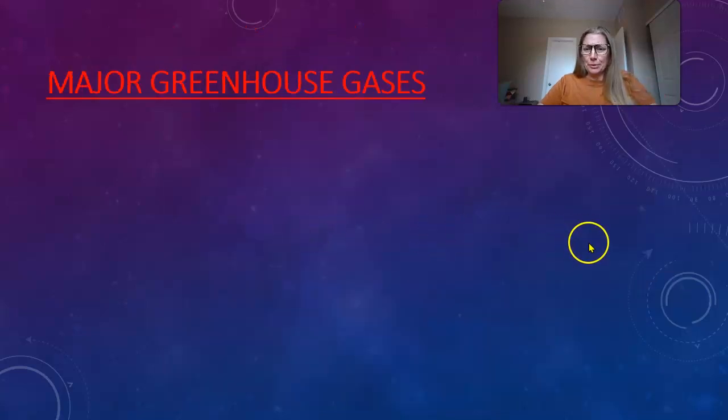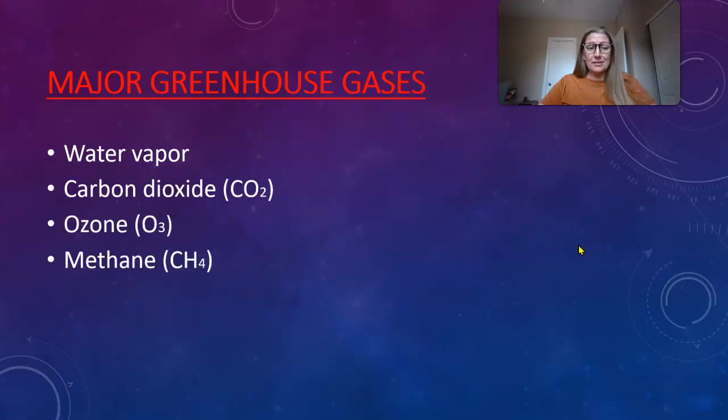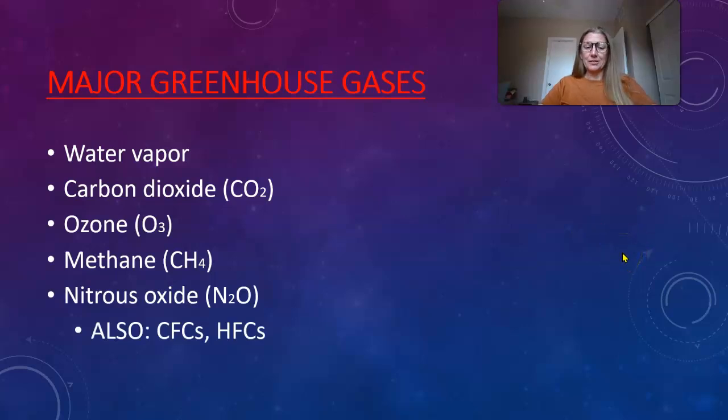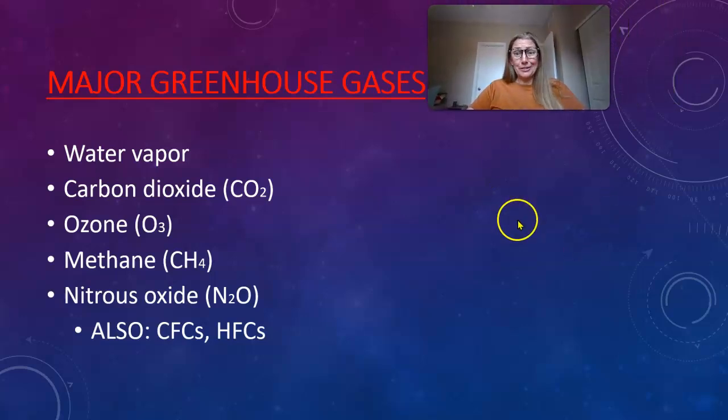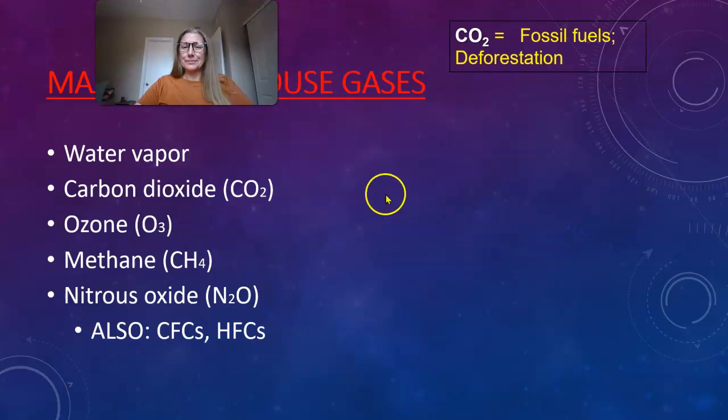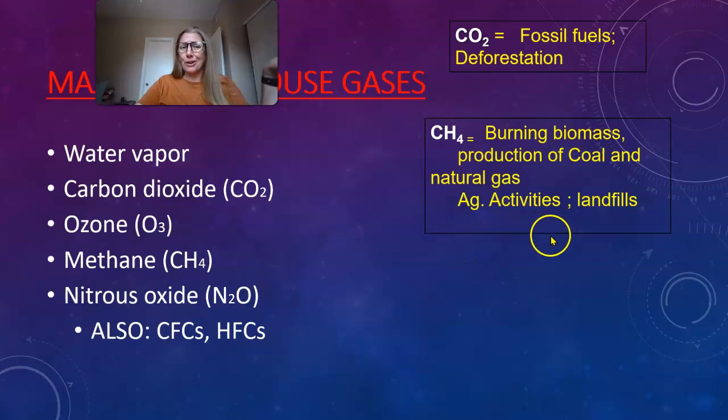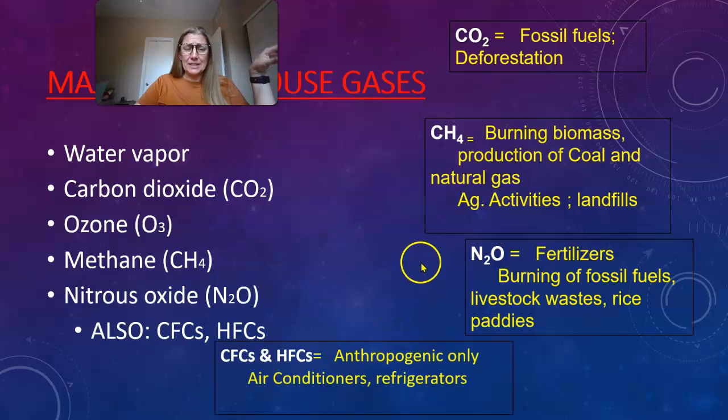Again, just reviewing from 9.3 and 9.4, major greenhouse gases: water vapor, carbon dioxide, ozone, methane, nitrous oxide, chlorofluorocarbons, and something called HCFCs, halogenated chlorofluorocarbons. These are your major greenhouse gases. Yes, you definitely should know them. You should also know where they come from or what human activities produce them. And we're going to be talking about all these human activities all year long. I went through all of this in a previous video for 9.3 and 9.4. So let's move on and talk about impacts.